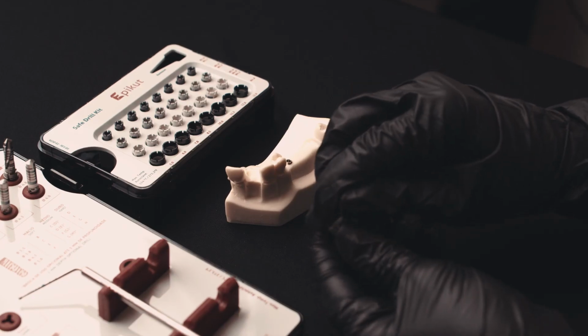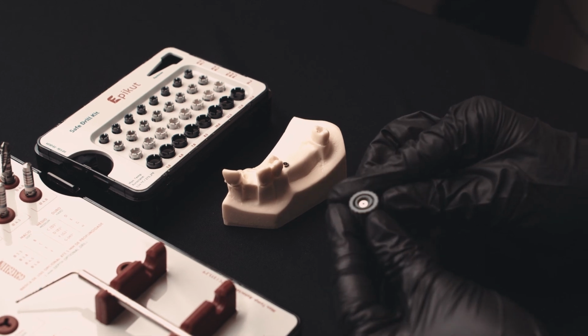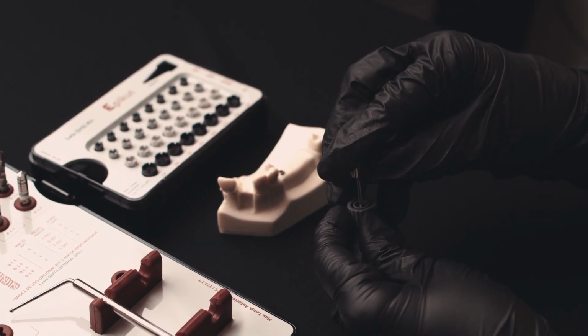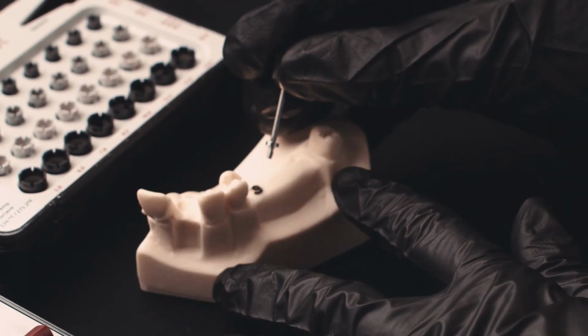Remove the cover screw from the cap of the blister. With the 1.2 mm hexagonal driver, attach the cover screw and install it.